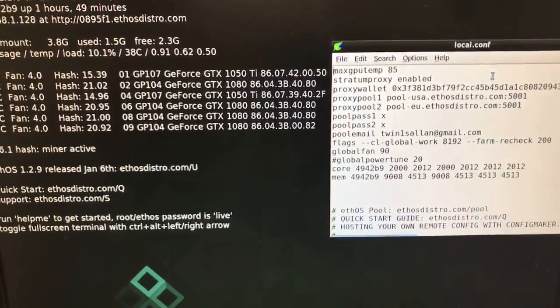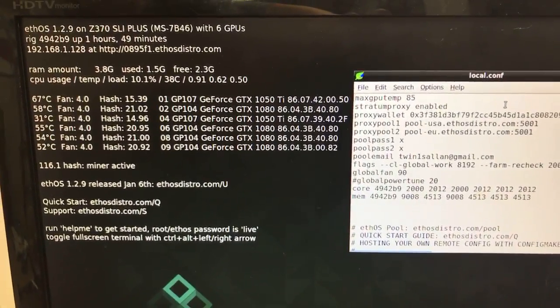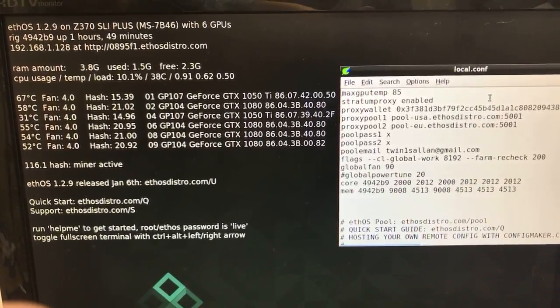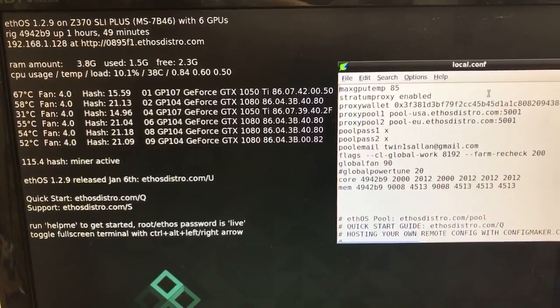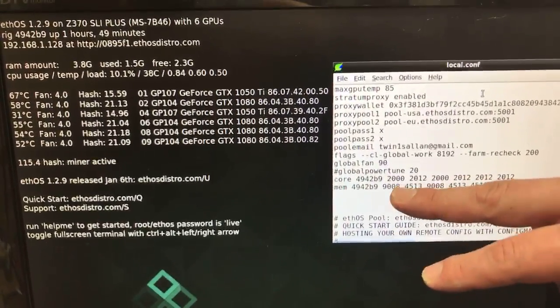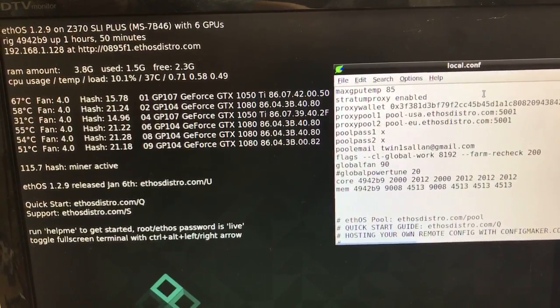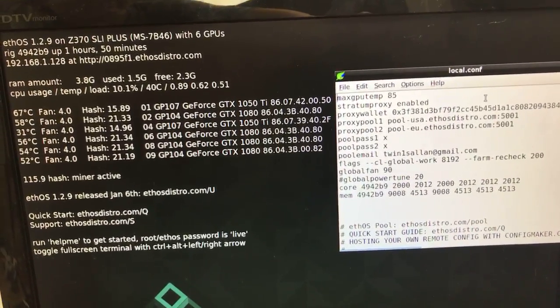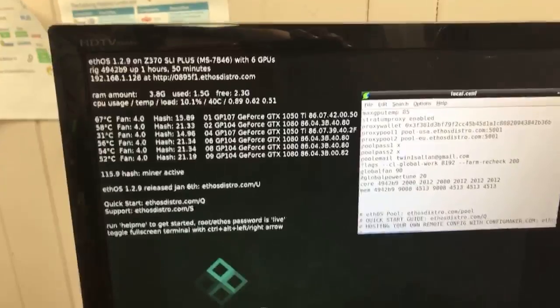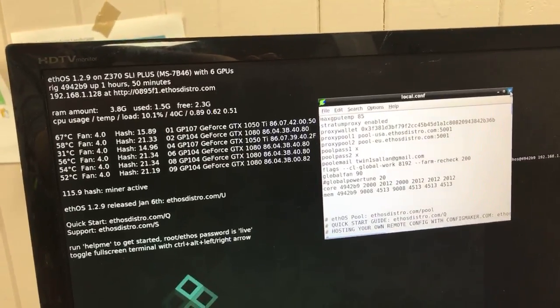And I'll show you how I get this. A good rule of thumb is start about 100 to 150 over the default settings for the core, and then 200 to 250 over, or 2500 to the memory settings of each card. Okay, so again, this is also a README file. I can't go into all of the things you can change there.